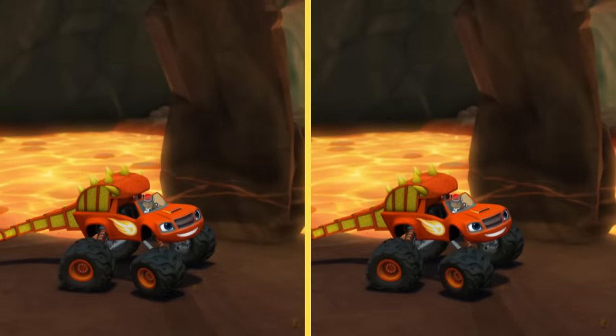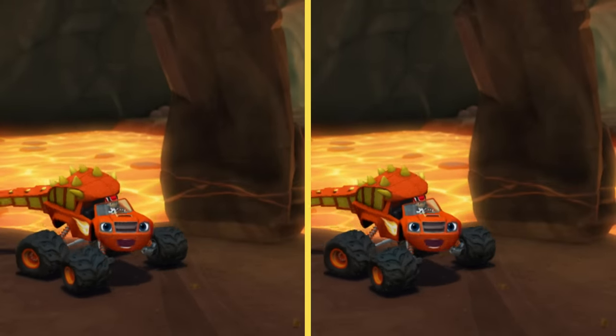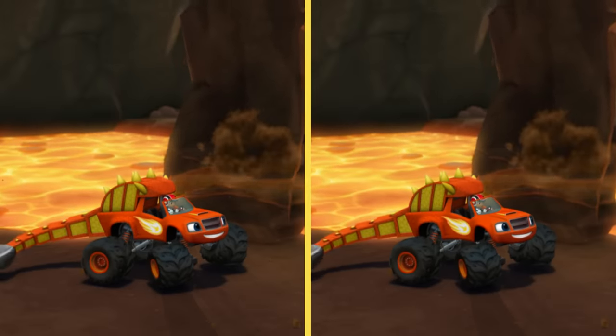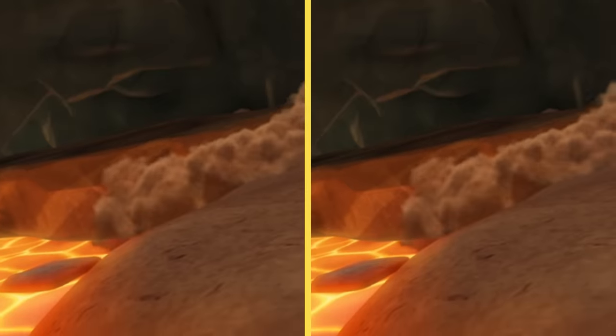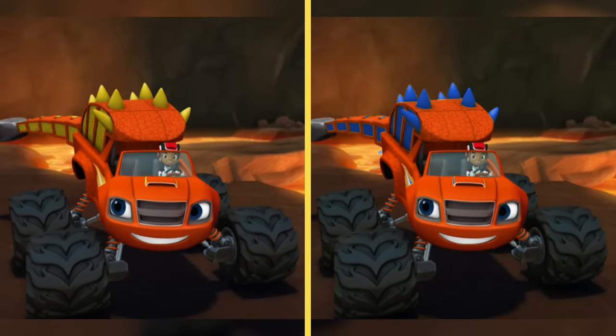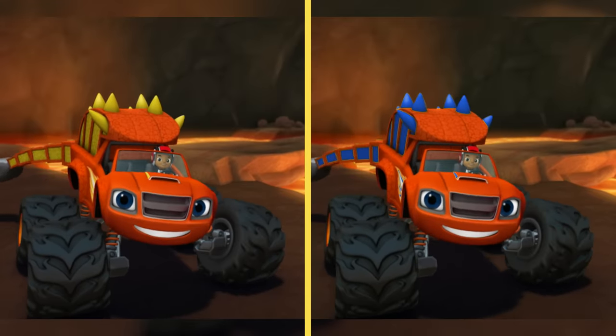One more hit should do it. Help me knock it over. Say, tail smash! Tail smash! All right! Yeah! Our tail design worked. We knocked over the rock and made a bridge. Come on, Blaze!